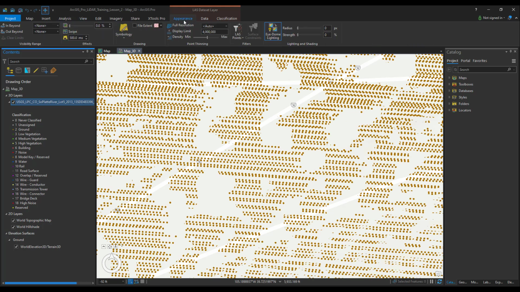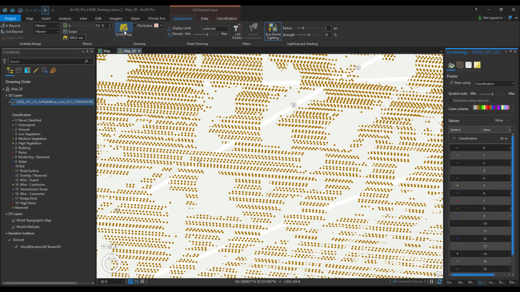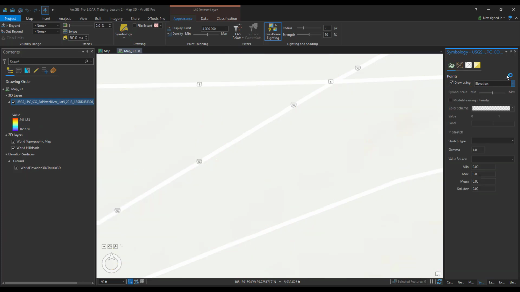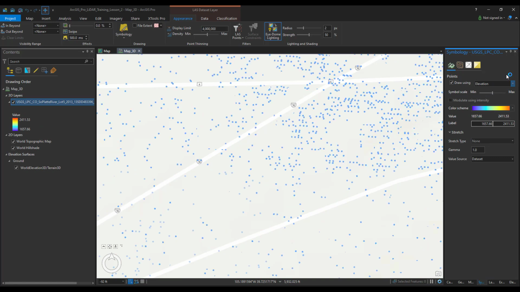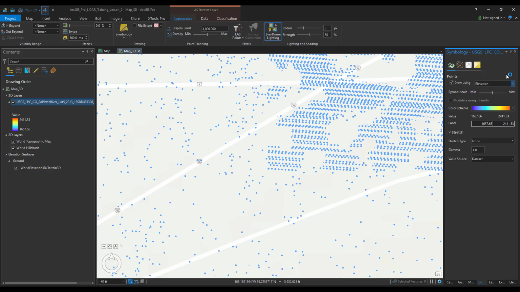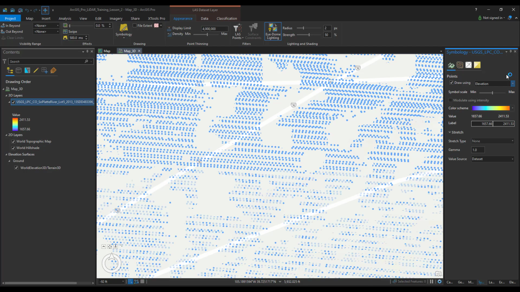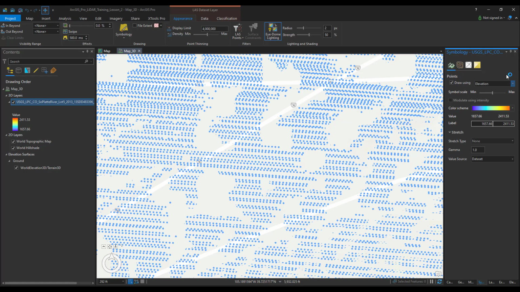In the local 3D scene, click the top icon of the Symbology button under the Appearance tab and make sure the Symbolize Layer by Using Points icon is selected and that Draw Using Elevation is selected. If the Draw Using box is checked and the layer has not shown up in the 3D scene, uncheck the Draw Using box to turn it off, then check it once more to draw the layer again. The layer should draw immediately after checking the Draw Using box. Because the file is so large, it may take a while for the last point cloud to draw completely.